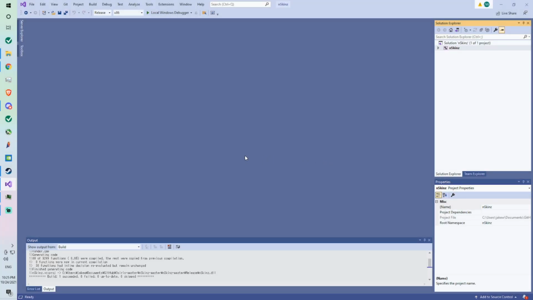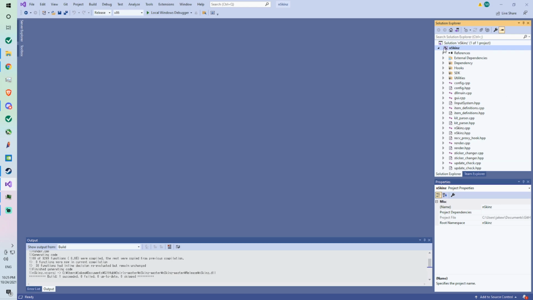Hey guys, I'm back with another video, and today I'm going to be showing you how to paste a cheat and change the menu and stuff. This should be a quick video because I'm only going to show a couple things. Basically, I'm just going to demonstrate first with nskinz, and then I'll demonstrate with Osiris. But the reason why I don't want to just do Osiris is because Osiris has a lot of features for changing the menu, the menu within the cheat itself.